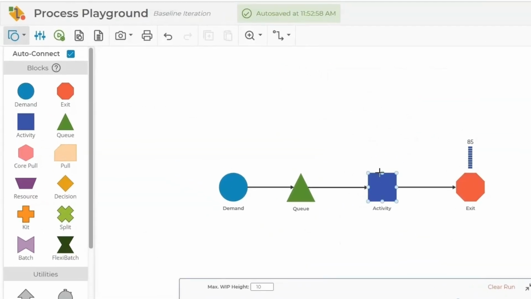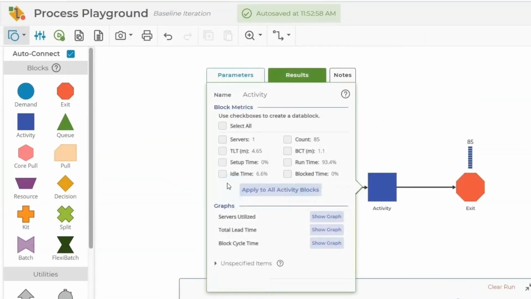If I come to the activity block, I'm going to look at things like setup time, idle time, run time, and blocked time. This will tell me the percentage of time that my activity was running, how long it was actually working on particular items. Idle time is the amount of time it was spent with no items available to work on.